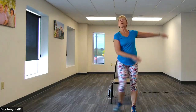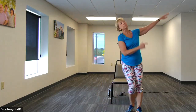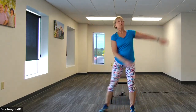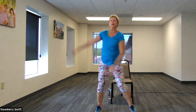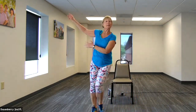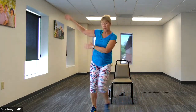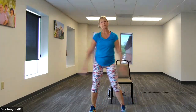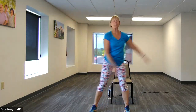And your arms comfortably swinging. So this is a classic move, just side to side here. Touching right beside that instep on the other foot. Step touch, step touch. We're gonna fancy it up a little bit.